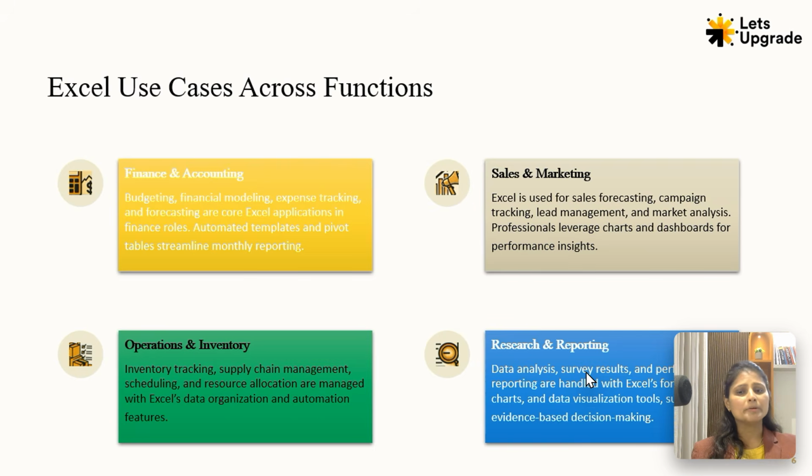When I go towards operations and inventory, it's an amazing tool for tracking your inventories, for supply chain management, for scheduling, and even for allocating resources. You may have a number of resources, but at times you need to manage those resources and plan out which resource can be used at which place, what the durations are for working on each project, and so on. So all those things relevant to operations and inventories can be managed very well over here. And the important thing is, lots of things are automated if you know the way of automating them.